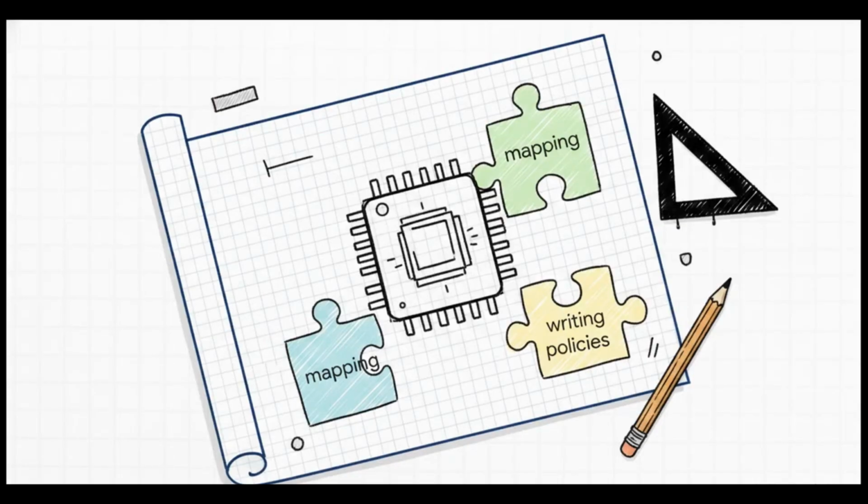And here's why this matters. When you fully master mapping techniques, cache coherence, and writing policies, you are no longer just observing the machine. You're actually designing a custom cache memory system based on specific requirements and data to completely bypass those physical computing bottlenecks. It's a total game changer.